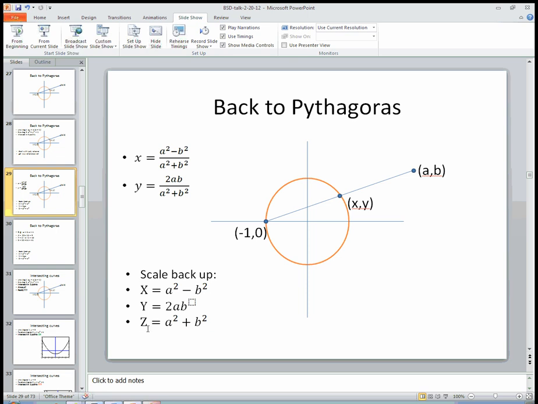You have X, Y, and Z that are hard to pick randomly. You can't just pick X, Y, and Z randomly and have it work. It's not going to be a Pythagorean triple. You can't just pick X and Y randomly and have a Z pop out that's going to work. But if you pick any A and B integers, as long as A is bigger than B, so this turns out positive, then this will work. And that's a little bit of a minor miracle.